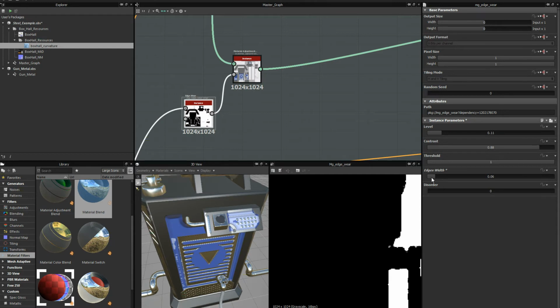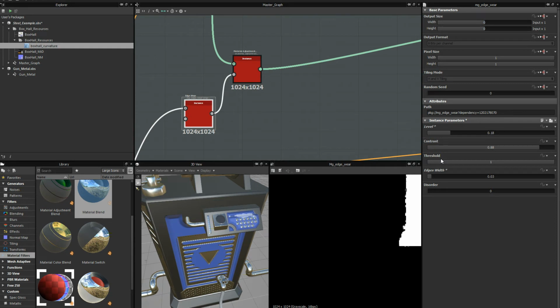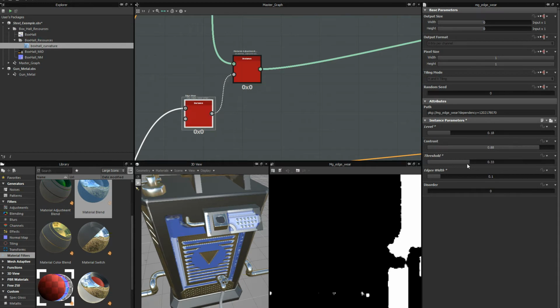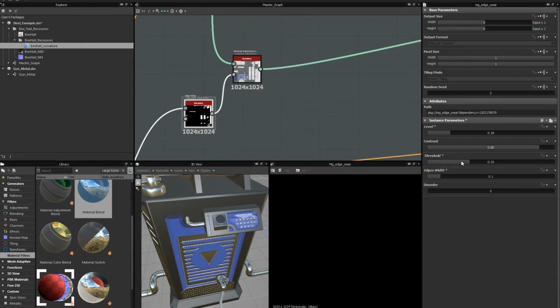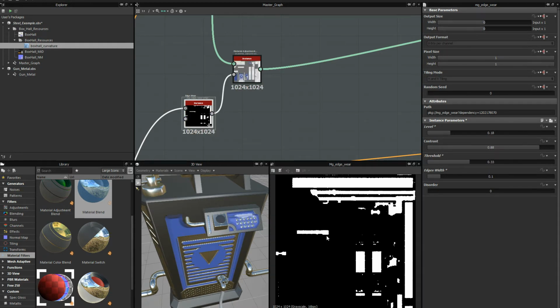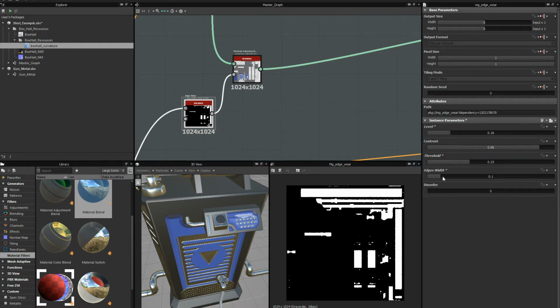Decrease the edge width a little bit also. There we go. We had a little bit of a blowout in some areas, and some effects you may decide that you don't actually like. It may not be doing exactly what you want. A lot of this just requires you to play with the map a little bit.